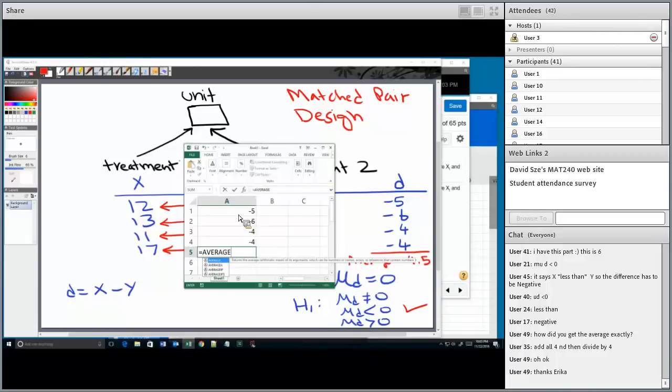There's a function called average in Excel. So I type average, parentheses, and then I have to go to the first cell. I'm going to hit my shift key and hold the shift key on the keyboard and then just select the range of data. Okay, so I select all these 4. So A1 colon A4, parentheses close. What it's doing is calculating the average of these 4 numbers. So I actually get minus 4.75. So I was off a little bit here. So this is minus 4.75, the average.